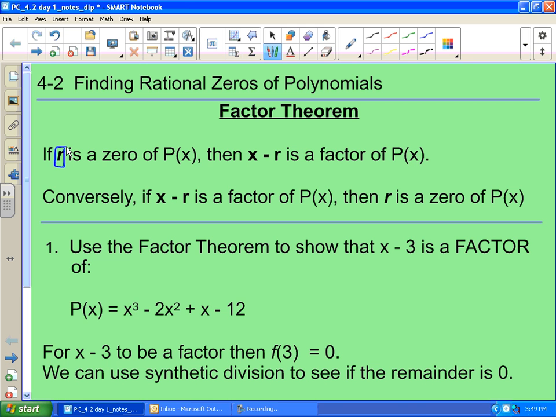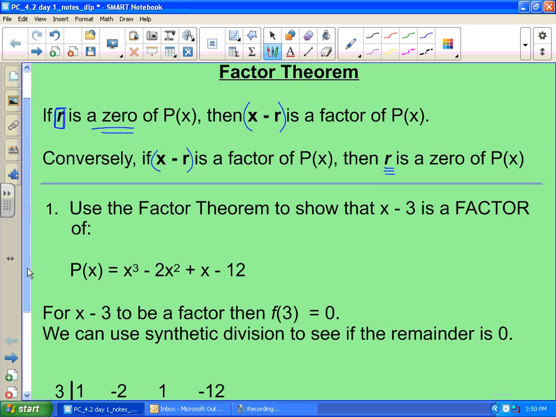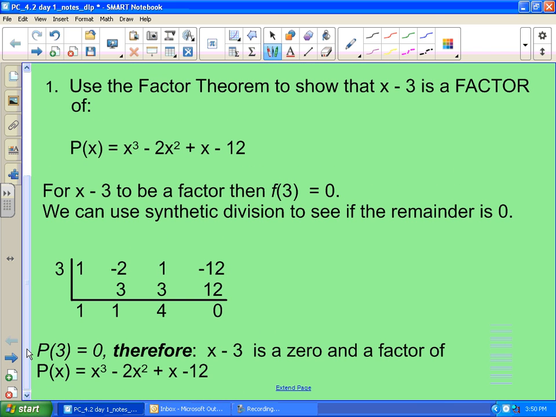So the factor theorem kind of goes along with that. If I know that my remainder is a 0, then I know that I have found a factor of x minus r for my polynomial p of x. This is what's going to begin to help us take polynomials in expanded form and factor them so that I can graph them. And then the converse statement to that, if I know I have a factor of x minus r, then I know that r is a 0 of my polynomial. So now we're specifically looking for remainders of 0 for the factor theorem. So let's give a couple examples here.